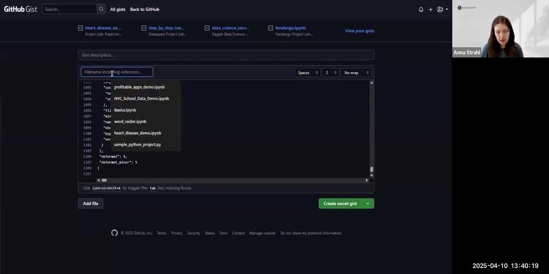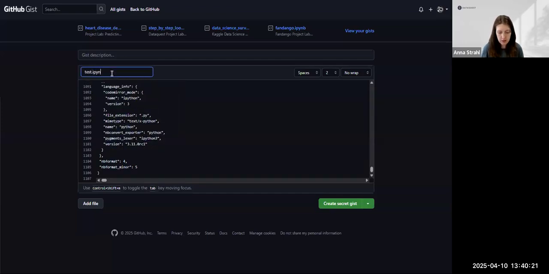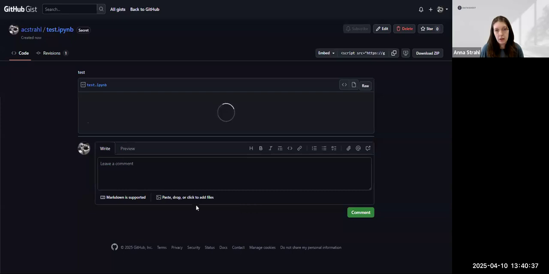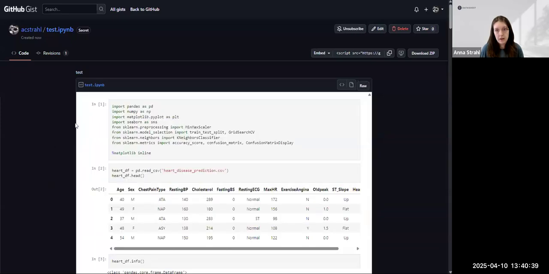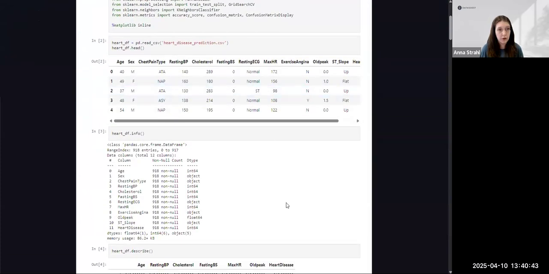And then the most important thing is to correctly name the file extension. So this is an IPython notebook, Jupyter notebook, and give it a name that your audience can see, and create a secret or a public gist. And GitHub will render all of your Jupyter code correctly.